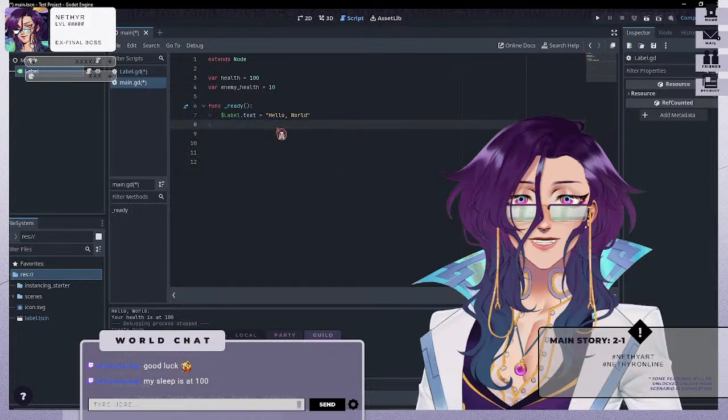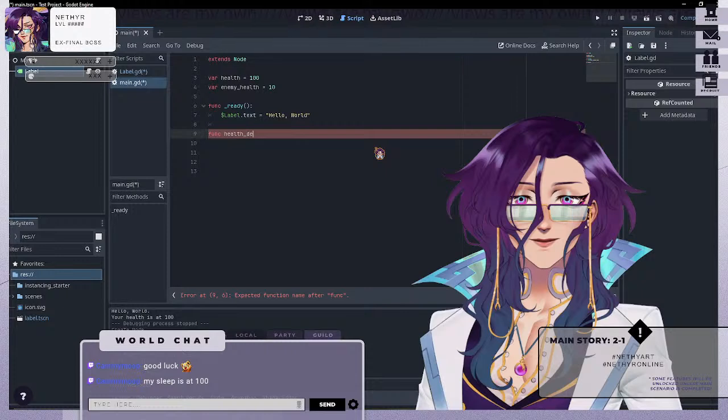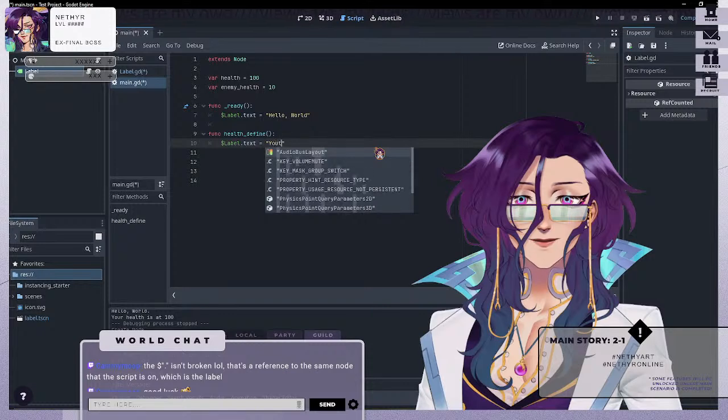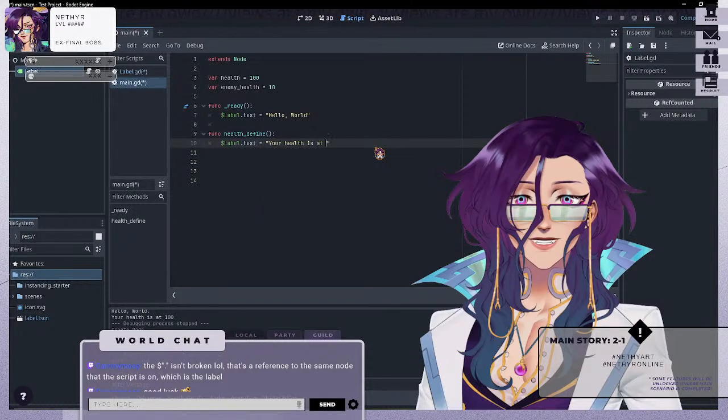So the first time that I launch this, it should just say this, right? But if I have a function, help define, because we're going to define the help, we are going to reference the label dot text, and instead of hello world, it'll state the health that the player has. Your health is at blank plus string health. Okay, let's see how that plays.